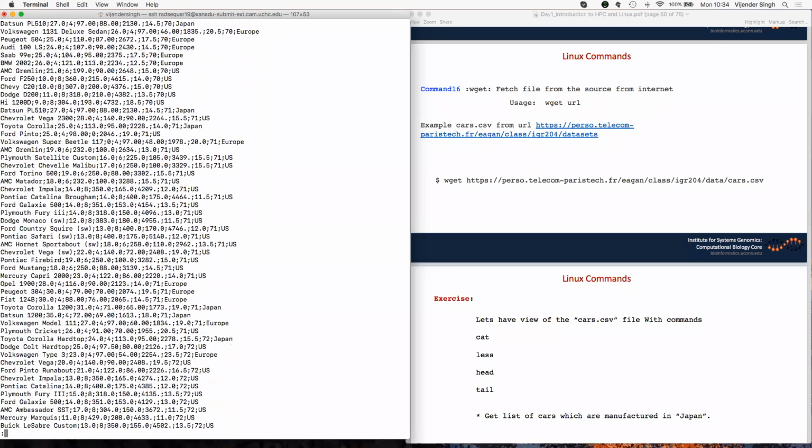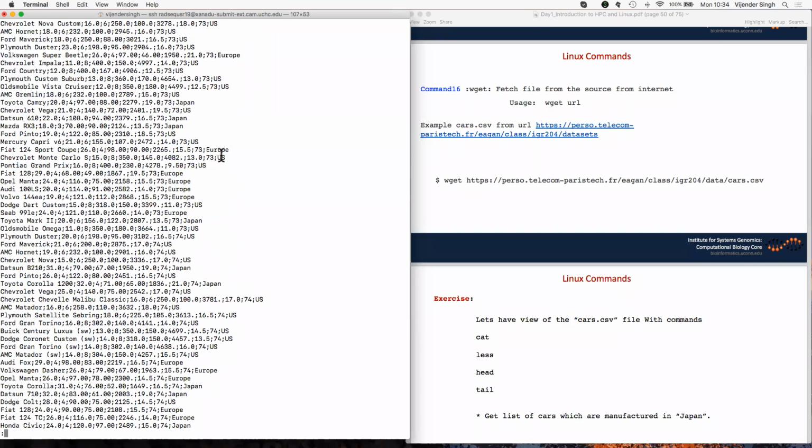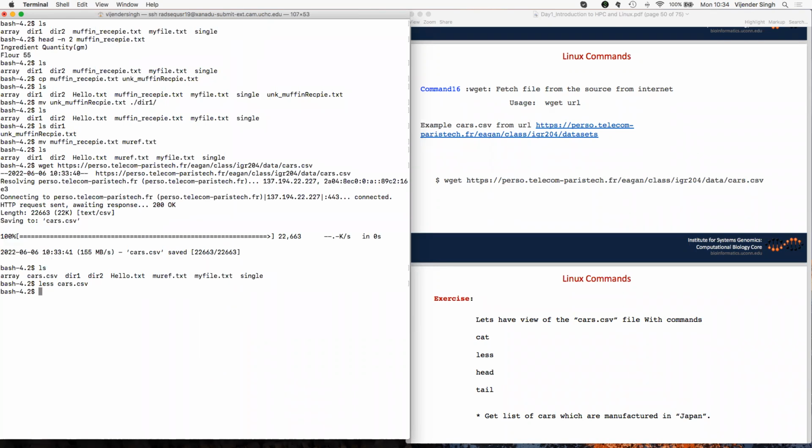So this is some information, and there are different makes like Honda, Ford, Mazda, Toyota, and others. Let's do some basic, not analysis, I would say some understanding about this file. First, let's count how many observations there are.